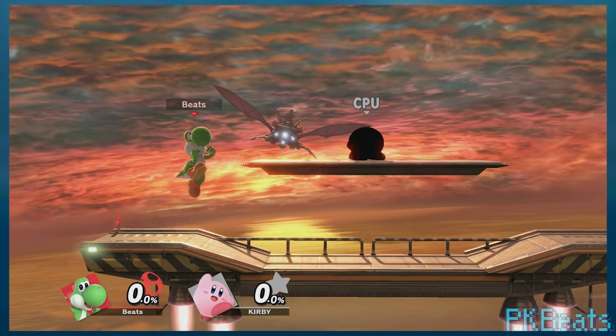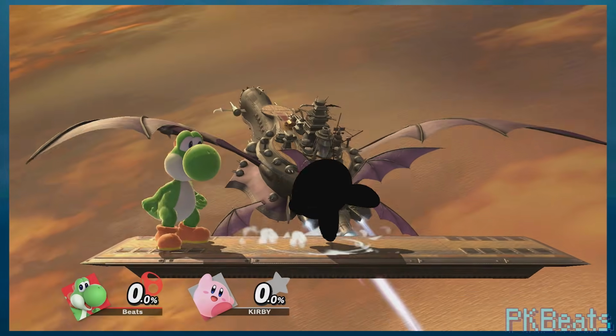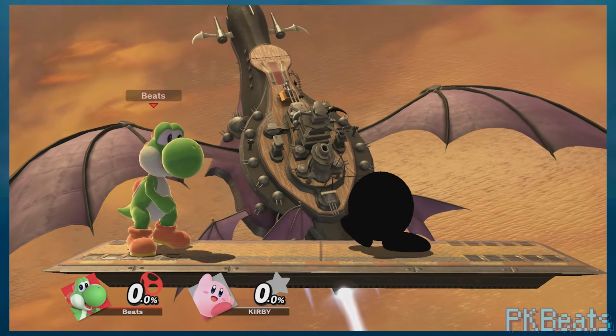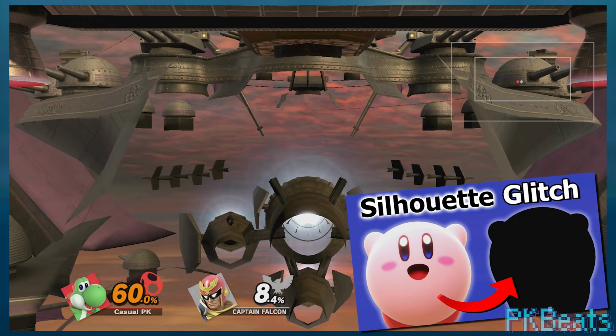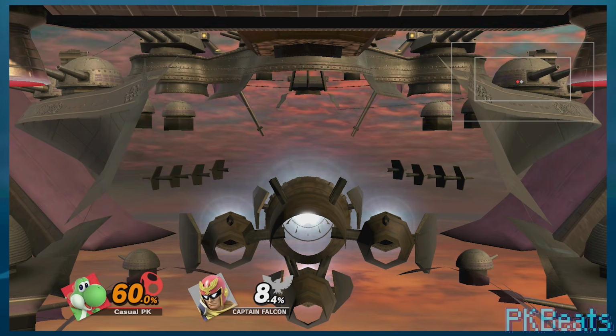Lastly for this video, I want to touch up on a few things regarding that silhouette glitch I mentioned in the intro. Again, if you want more information on how to set this up, and some of the more basic tests I did, watch the video I made dedicated to it, link in the description. For today though, I just want to cover some other things I've seen.